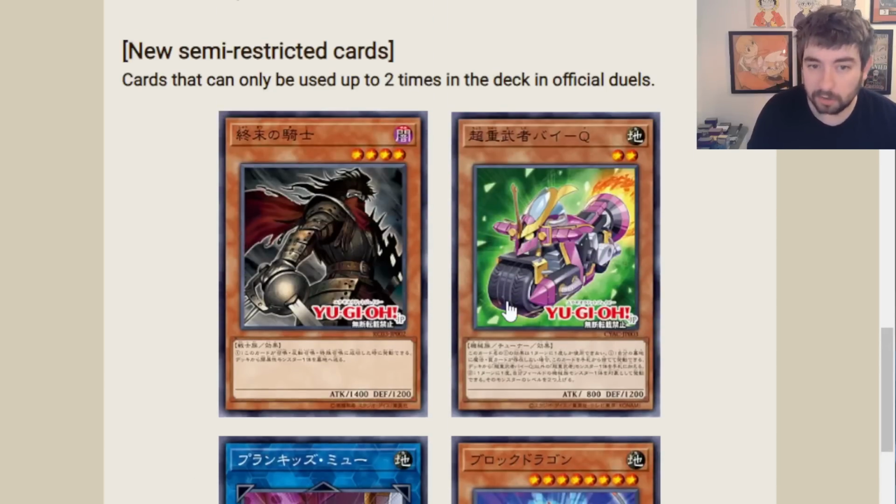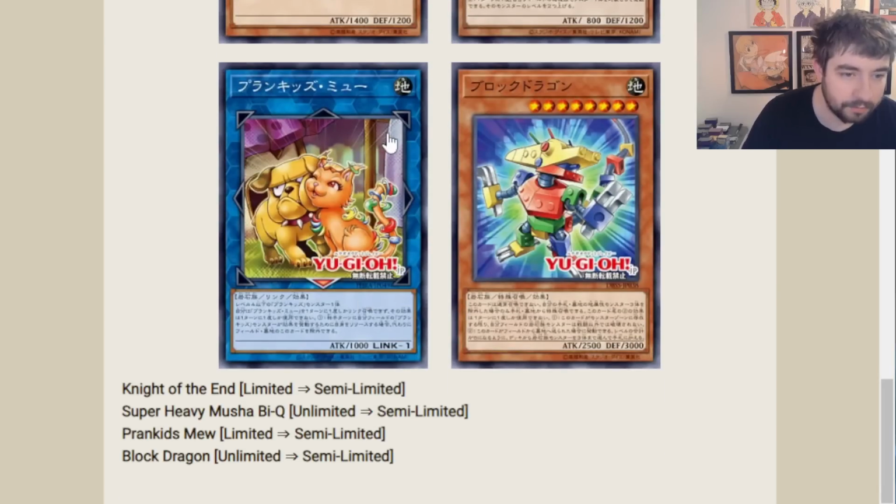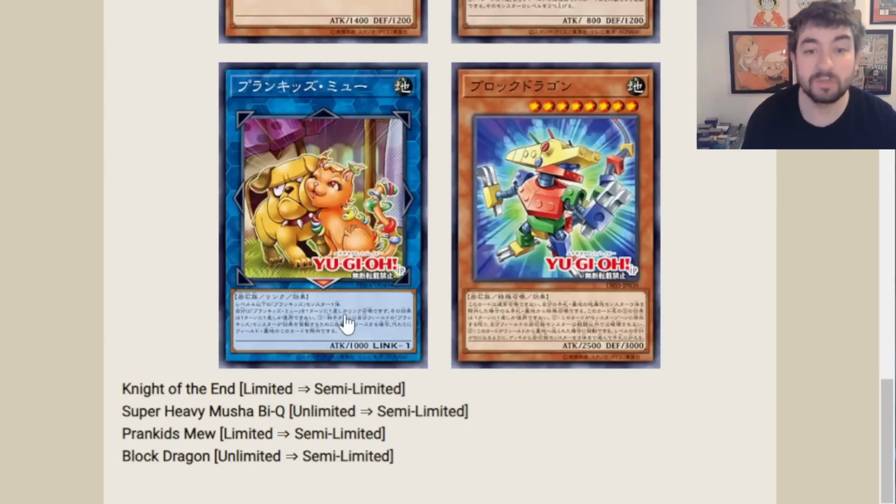Again, another small consistency hit, in conjunction with the Soul Piercer, which is fine. I mean, this doesn't really do much, but okay. It is one of their best starters. Prankid's Meow Mew goes from 1 to 2. That is interesting. We still don't have Meow Mew, and I'm curious with power creep how good Prankids would be in this format.